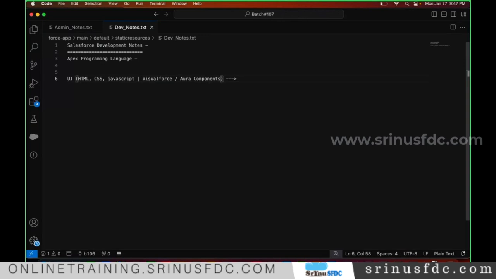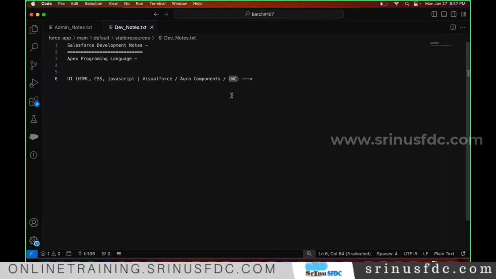The reason is that Salesforce came up with a new framework called LWC, Lightning Web Components. If I say Lightning components and Lightning Web Components, it sounds almost the same, so to avoid that, nowadays we say Aura components.